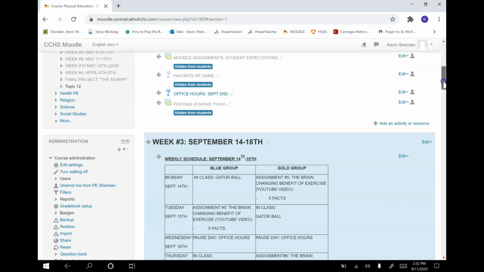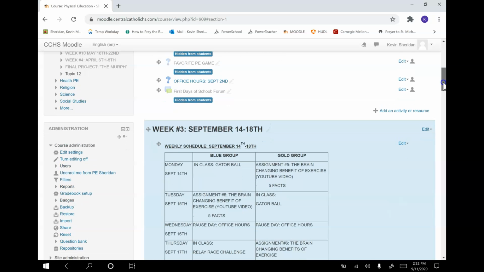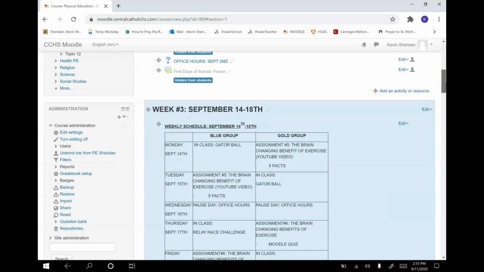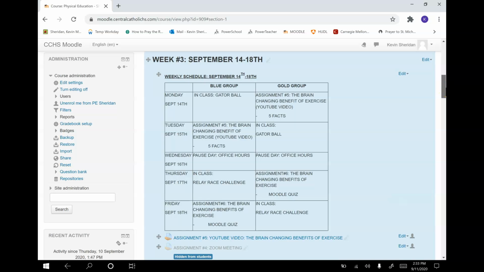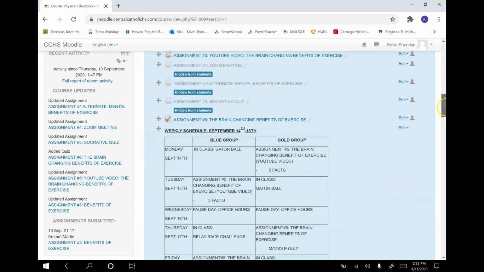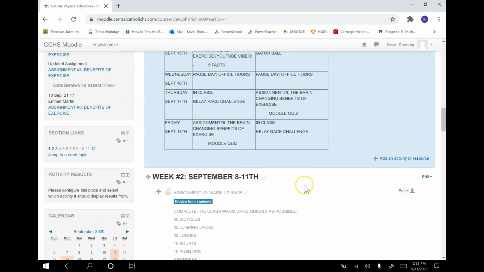The next little tip in organizing your Moodle page is your ability to click and drag each of these labels. So I've decided to go chronologically. I know there's a lot of teachers that go thematically and they'll put everything within a particular unit, within a particular theme. I think for my students it's maybe easiest to find it this way. So week 3, September 14th through 18th, that's what's to come next. That will be the first thing that appears, and then as you scroll down, you're actually able to find last week, week 2, and have that information available to them as well.